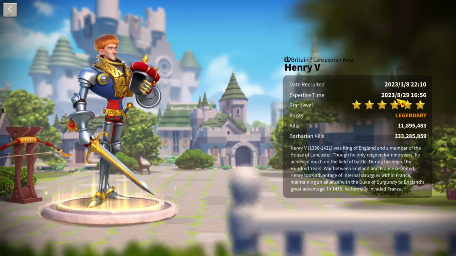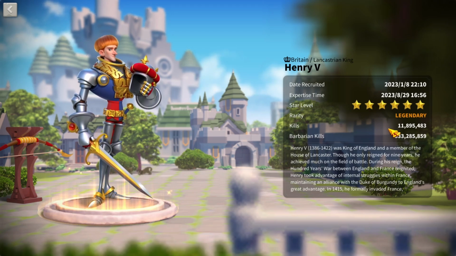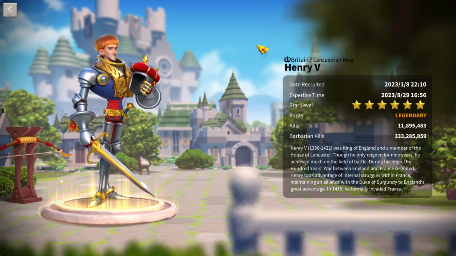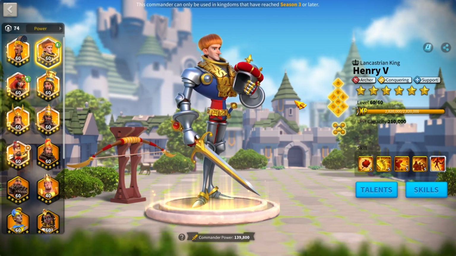I've had him expertise since 2023. It's been over a year now, and I recruited him in 2023 as well, basically at the start of the year. So when we think about it, my Henry, he's been through the whole 9 yards. He's got 11 million kills, which is a lot for my account. I've used him at 5511. I've used him at 5515. He's been through the whole 9 yards for me. So unless you are really, really keen on using Henry, I wouldn't really invest in him.